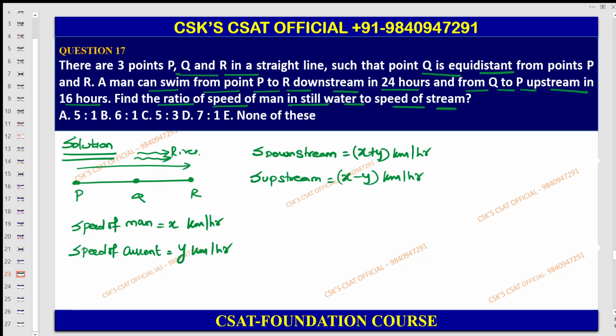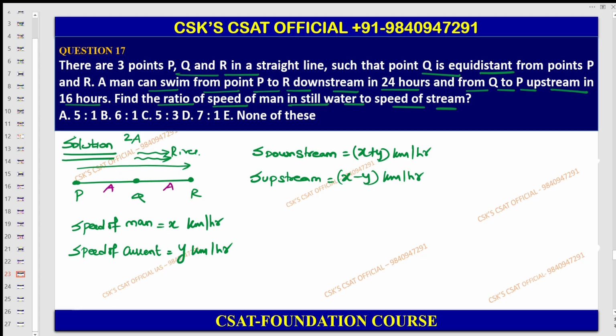Now this is the case here. Suppose you don't know this distance here. Suppose you take this as a by 2 and this is going to be a by 2. To avoid fractions, you can take this as 2a. Then this becomes half of that, so PQ becomes half. Therefore this is nothing but a and this is nothing but a.